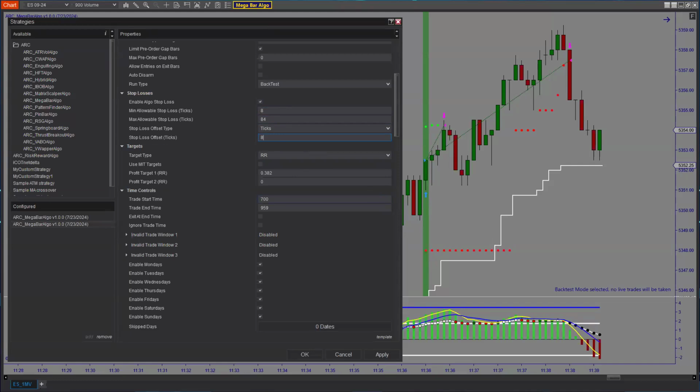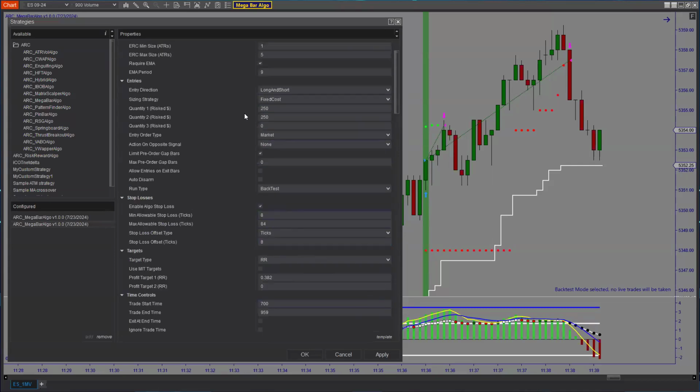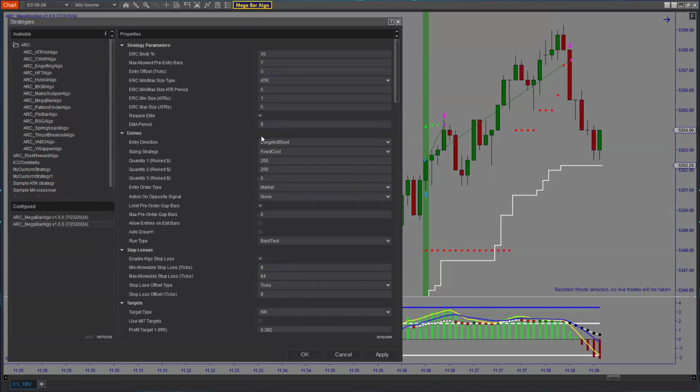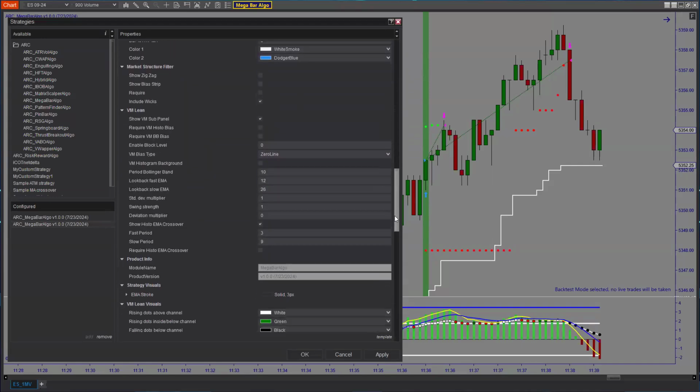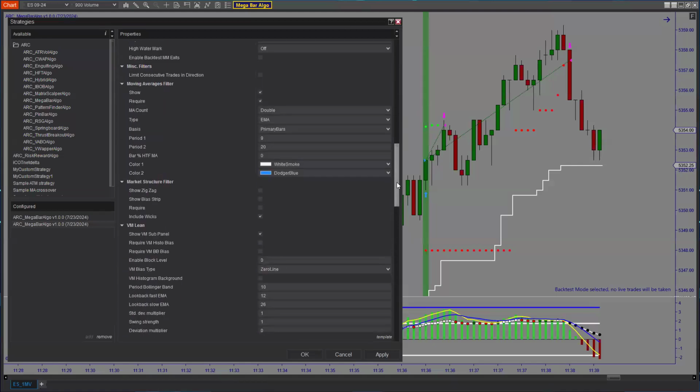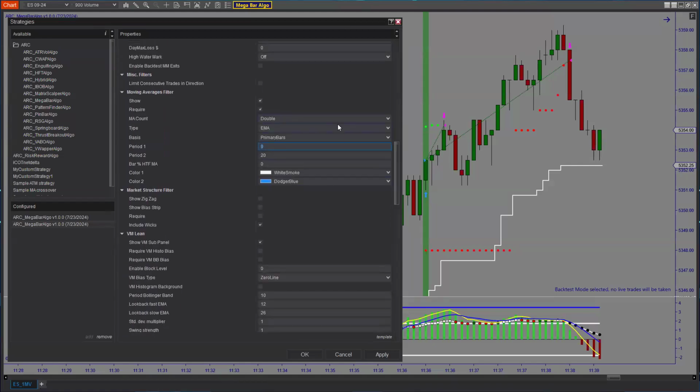How do you set EMA so that it goes long and short? Well, you have this option here where you would have to be above the EMA to go long and below to go short. If you don't want that, you just turn it off. You also have the option, if you go to the moving average filters, to flip these numbers. Let's say you want to trade it as a reversal type. You just flip these numbers, 20 and then 9. And now if the 20 is above the 9, it's going to go long instead of 9 above 20. So 20 is above the 9, we're going long.